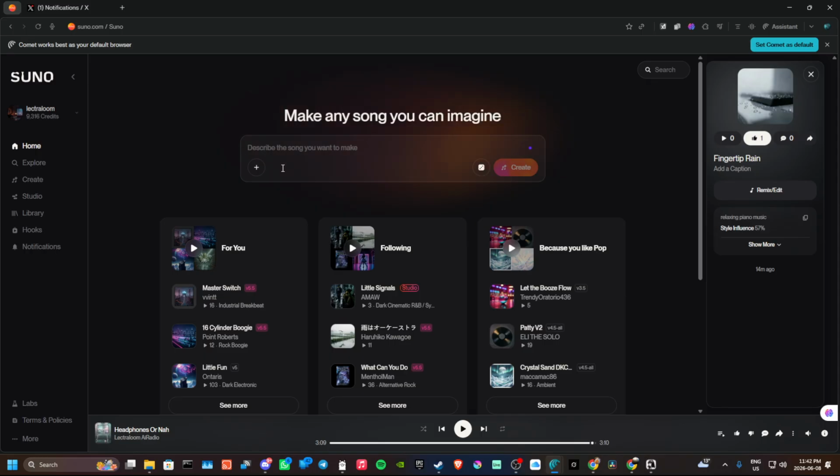Let's just add background music. And if we wanted to keep it that simple, we could. But if you want to add to it, then you put a comma and then add your modifier. So I'm going to put minimal. So I want background music, but I want it to have a kind of minimal vibe. So let's go ahead and hit create on that.